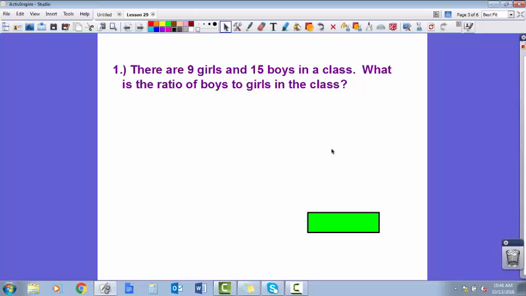One thing I want you to remember about ratios is you can write them three different ways. If we're going boys to girls, order does matter. So we would start with 15 to 9. You can write it with a colon. You can write it with the word 'to'.